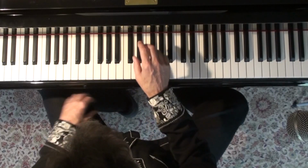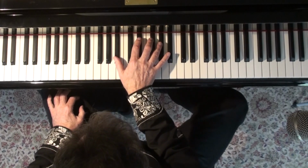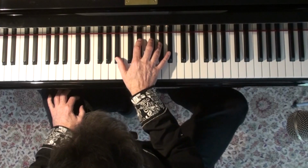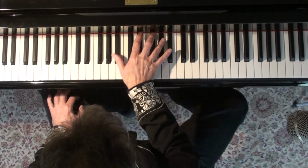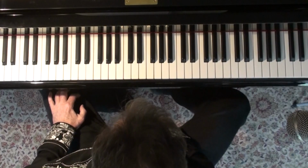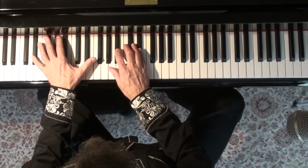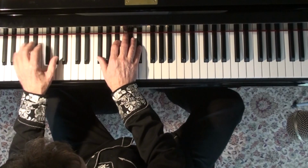It's a challenging song just to play the melody. Yesterday I was doing it this way, using my thumb. Today I seem to be doing it this way, kind of sliding off there. And I think I kind of like that way. Then I'm trying to keep this vamp going. It's like this, basically.